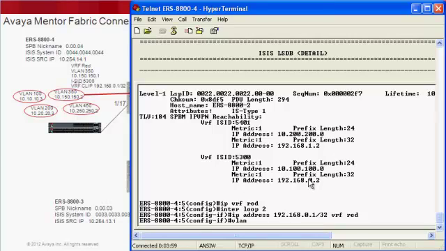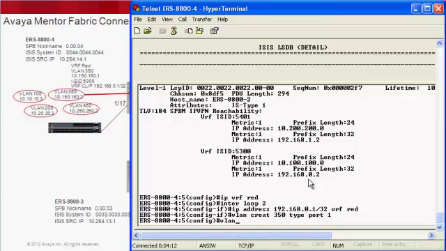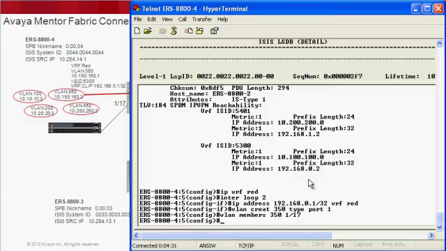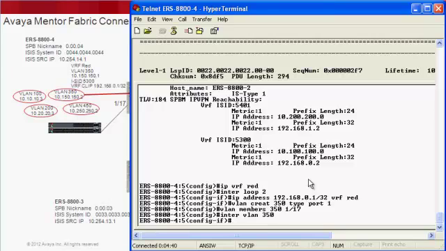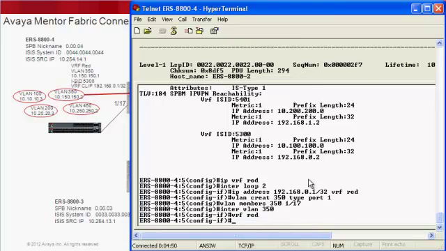Now we want to go in and set up our end user VLAN. We're just going to go in and create 350, specify it as a type by port. And now we want to go in and add our VLAN members. Recalling that the switch we're attaching to is off of slot 1 port 17, we're going to now just add that port to the VLAN. Now at this point in time, we will then go into the interface VLAN. And now we're going to associate this with VRF red. At this point in time, we can now set up our IP address, which we also have referenced as 10.150.150.1, and we will implement that here. And we will just use a classic 24 mask.